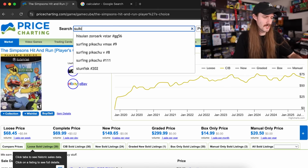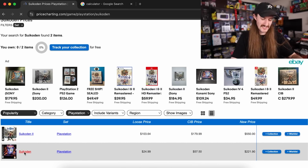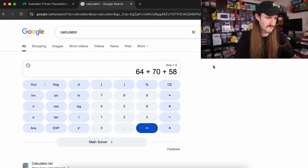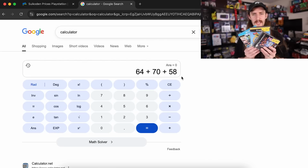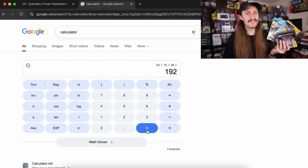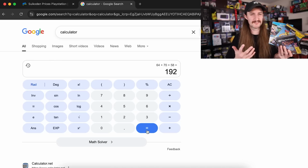And all of these games are complete, which definitely helps with the price. And then if we look that up, it's only worth $57, which is not a good thing. Let's put 58 because it was 50. I spent $158 for all three of these. And if we total it up, $192 worth of value. So effectively, I ended up saving about 40 bucks, probably closer to 35. I did have to spend up a little bit to save that, so it is what it is. Basically, I got each one of these games for like 10 or 15 bucks off.